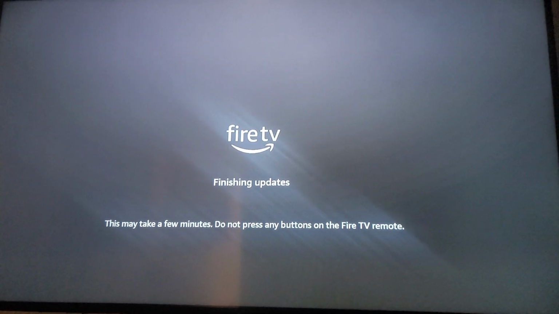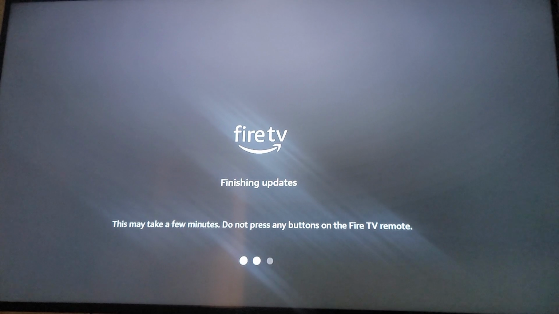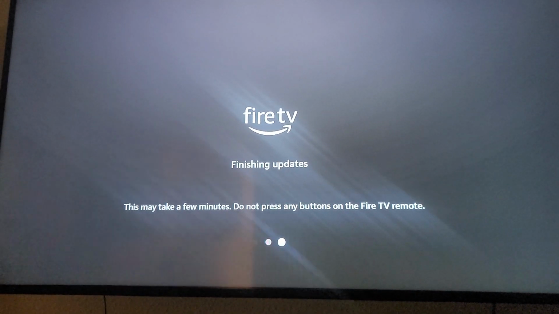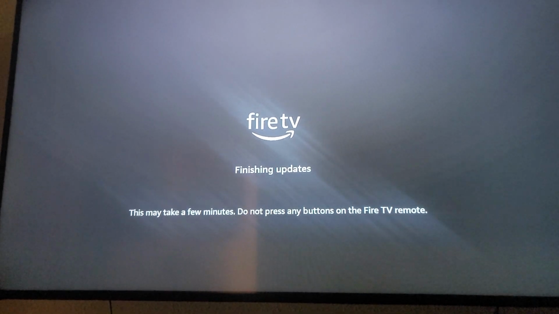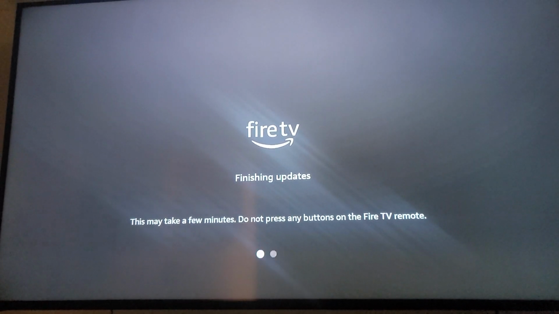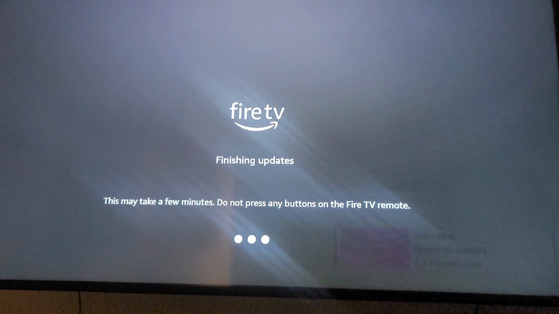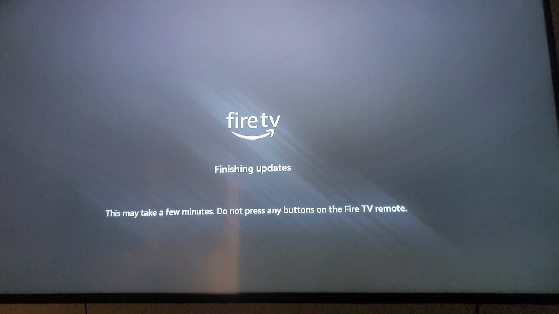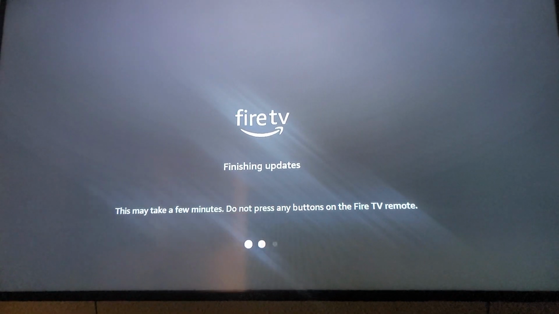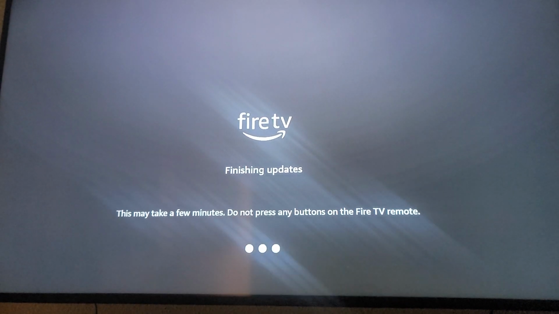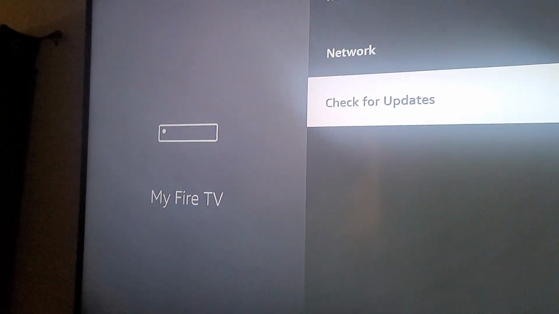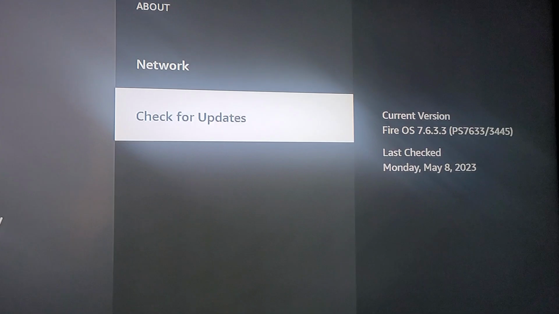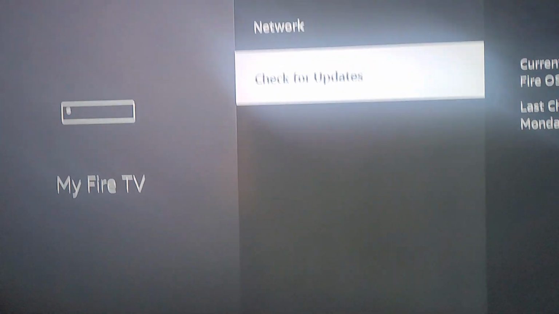So it's been sitting now for about a minute or two. It seems longer when you're just watching it, but let yours sit as long as it needs to. Don't press any buttons, don't unplug it, don't do anything, but just let it go. And it's still updating, so like I said, it might take longer than what you want, but this is what we got to do. All right, so it just popped back up. That took probably about 7 or 8 minutes, I want to say. And it took me right back to this screen.